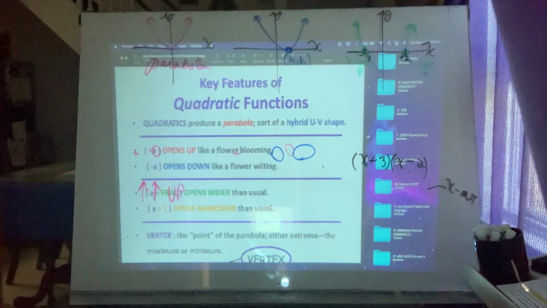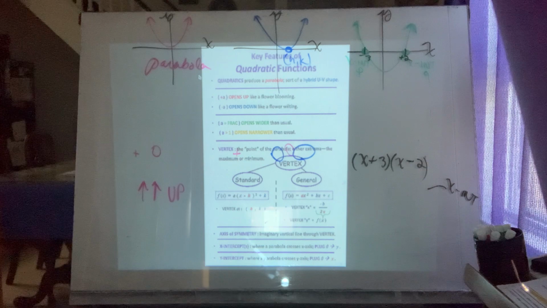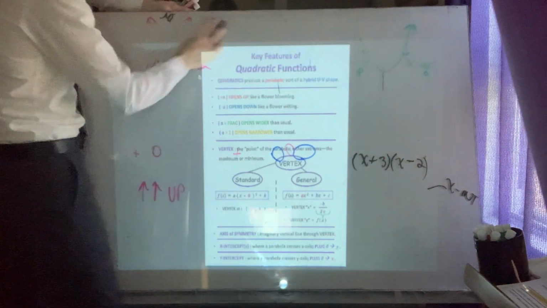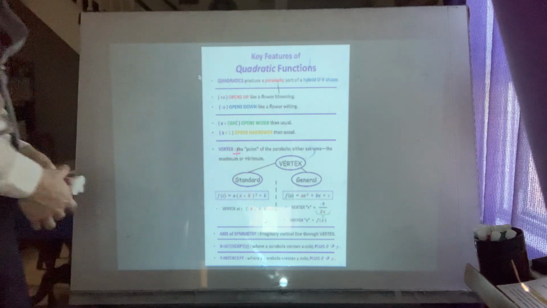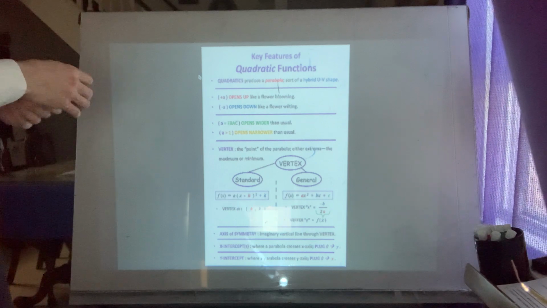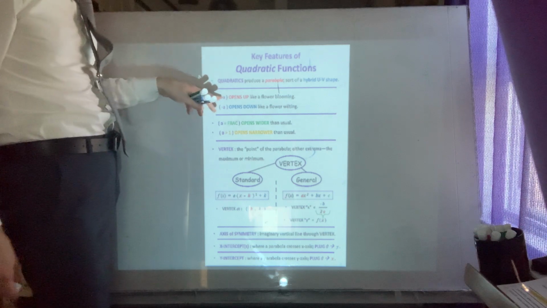Here again is a list of the key features of a parabola. This is the whole thing. So, humor me, I'm going to have this zoomed out for a moment because I want to annotate here. If you wanted to sort of form a procedure, if you will, for graphing, if you're going to do it by hand, and you don't have to, you of course have your graphing calculator, this is the order in which you might do things. All right. Analyze the lead coefficient. If you can see, this is the positive a, negative a.